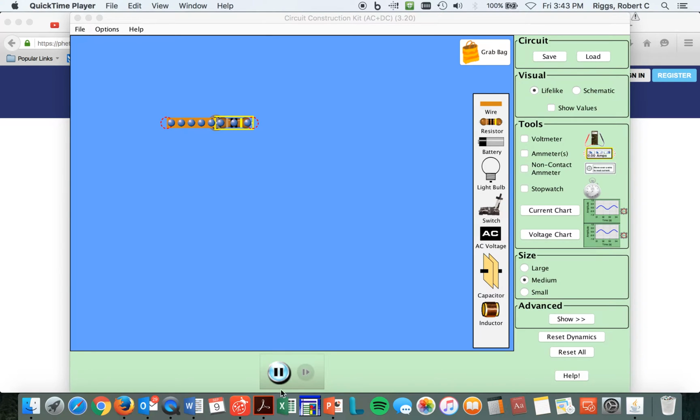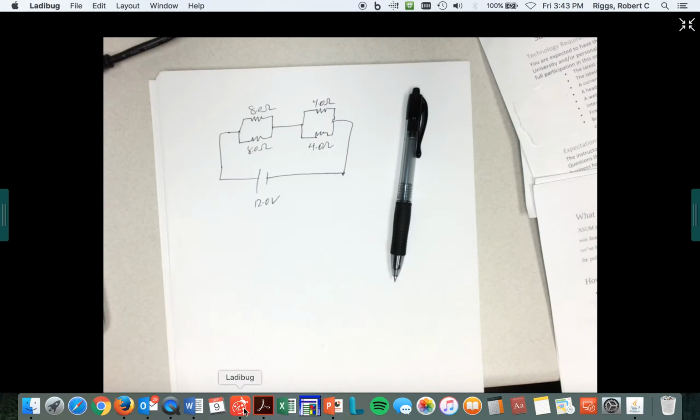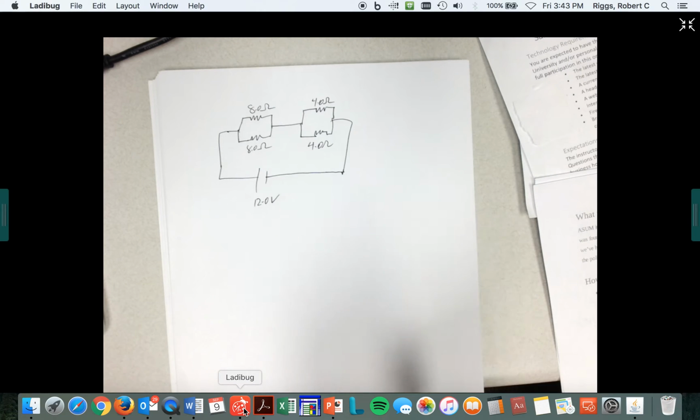All right, so we're back. The reason I'm on this page is here's the problem we're doing. Okay, I've got two 8 ohm resistors connected in parallel, as are two 4 ohm resistors, and that situation looks like this. I've already drawn it. I was knee deep into this video, and then, oh, there it is.